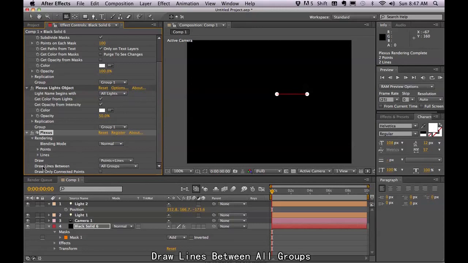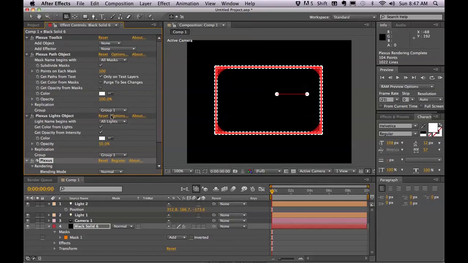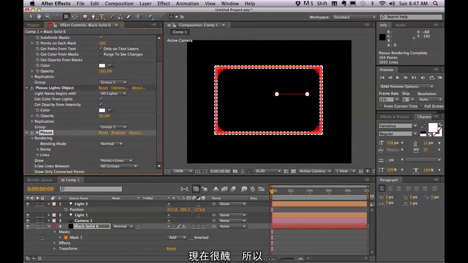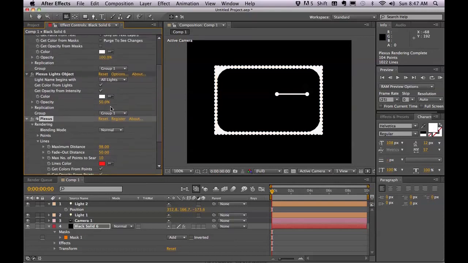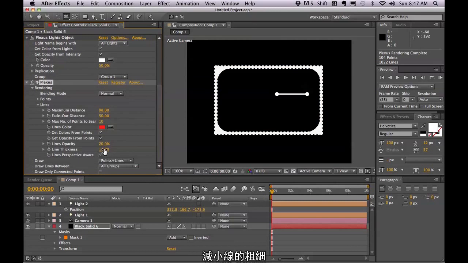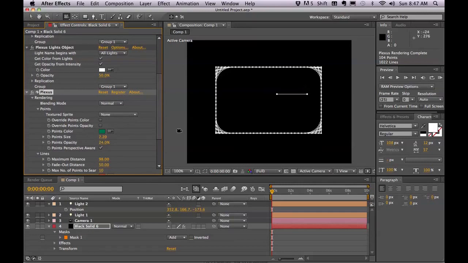And draw lines between all groups, same group, or different groups. Say suppose you have objects between different groups. This looks ugly, so let me decrease the thickness of the line.